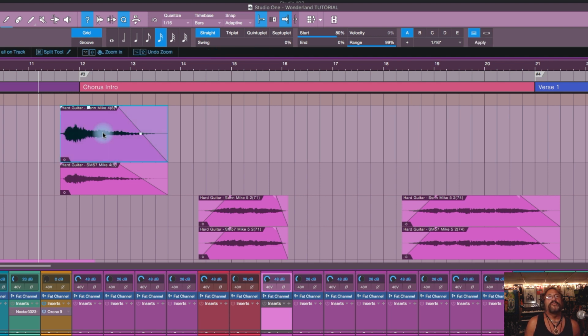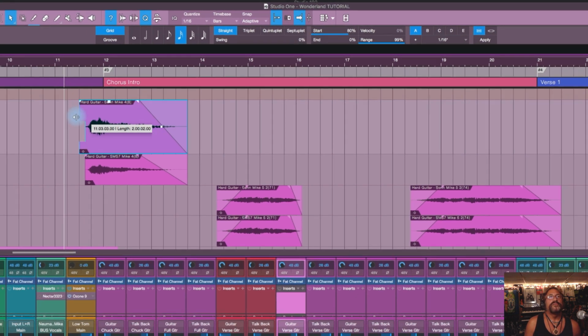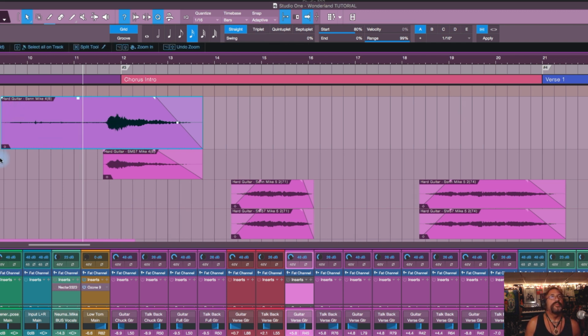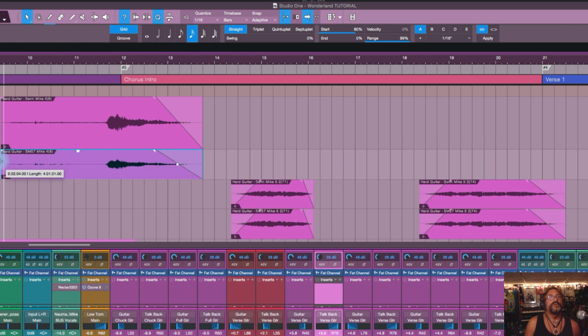Okay, so now when I recorded this first one, I'm going to take the front of it, I'm going to pull it forward. And look at that mess. So obviously I didn't record it right at the moment that it occurred. I gave myself some space, put the cursor here for the record, hit record, got myself ready, and then went bing, and I hit the power chord, or the power chord slide actually. It's going to be the same with this one here too, right? Because it happened at the exact same time. So that's the way it's going to look after I do the record. So you don't want this front stuff here, because it's just noise. Now, if I play it, let me solo both of them.